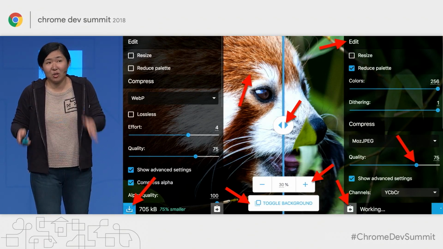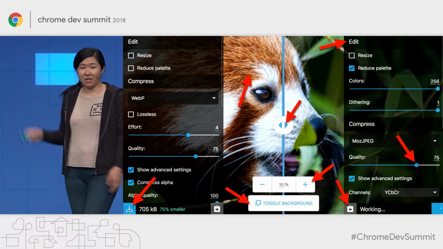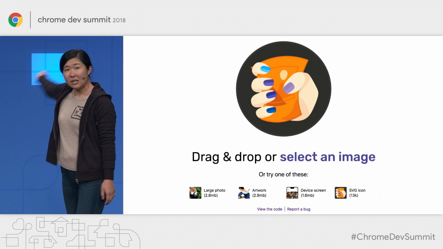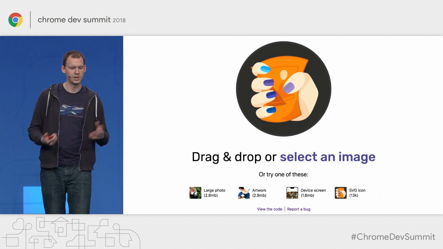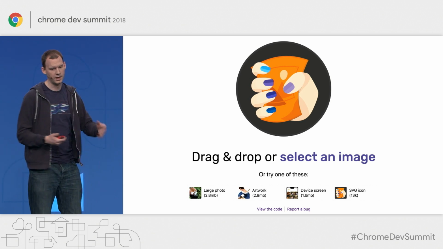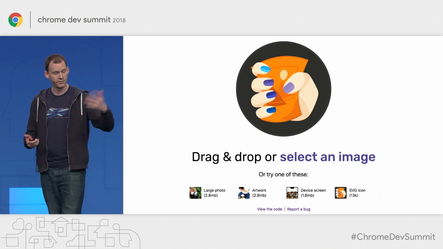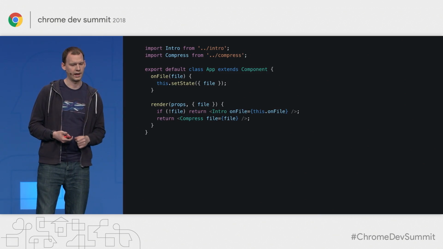So the user really shouldn't have to wait for all of these things to download, parse, and execute. They just need to get to this page. And like most web apps, Scooch has a limited set of first interactions. For us, it's dropping an image onto the page, selecting one via the file picker, or selecting one of the demo images. So we split all of that out.